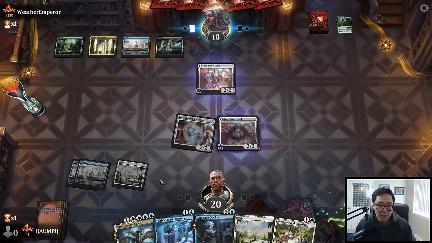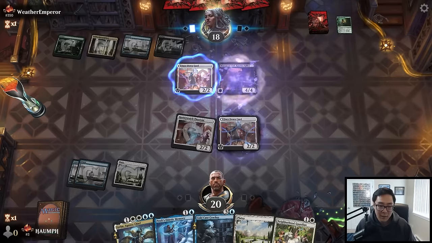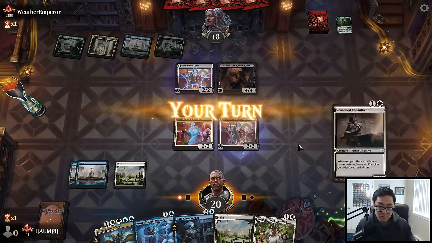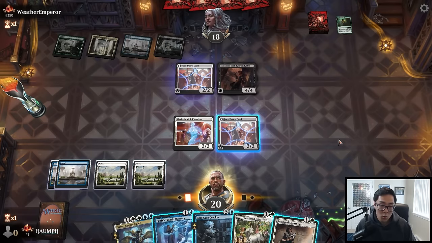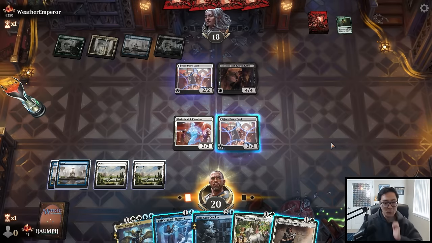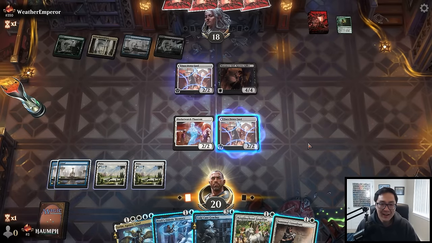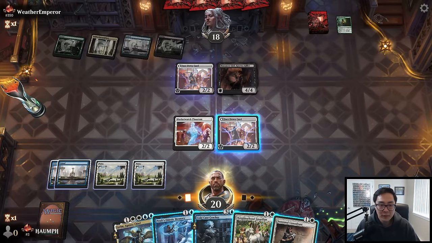The Eidetic Memory makes it so that it's more likely for us to find land number 5 for the Ezrim if we want. That is a Massacre Girl. Uh-oh. Interesting. Creatures you control have wither. All right. Let's try to get in for a lot of damage then, shall we?